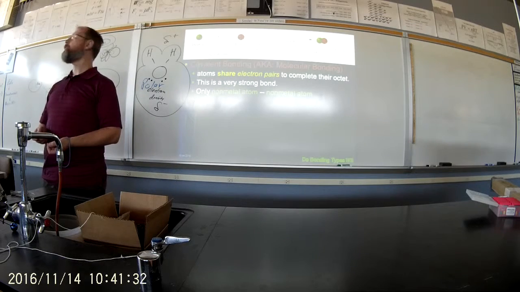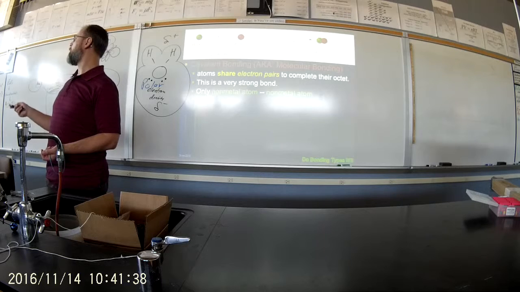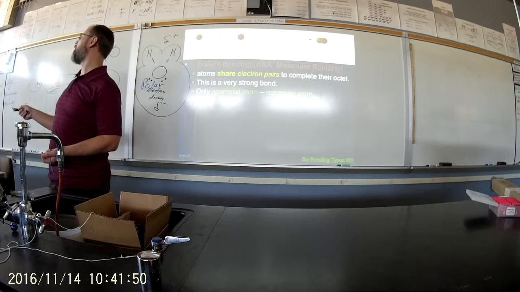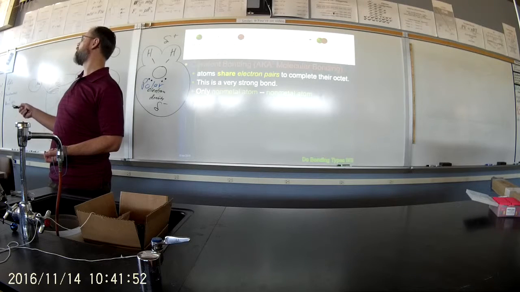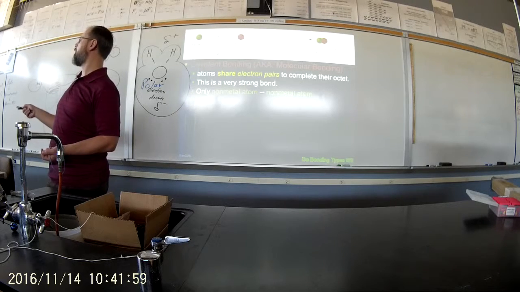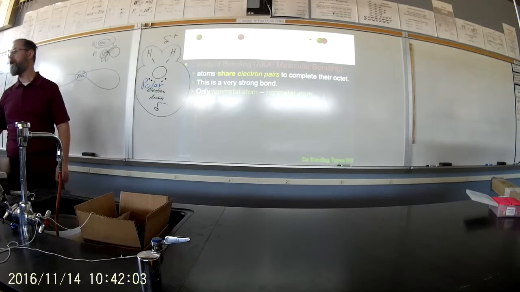Now, where do you find the nonmetals? Yeah, this side of the P block. So you've got metals over here, you've got nonmetals on this side, and metalloids down the middle. Nonmetals include carbon, phosphorus, selenium, iodine. Not very many nonmetals, since the vast majority of the atoms that we deal with are metals. So when nonmetals want to bond with each other, they share electrons.